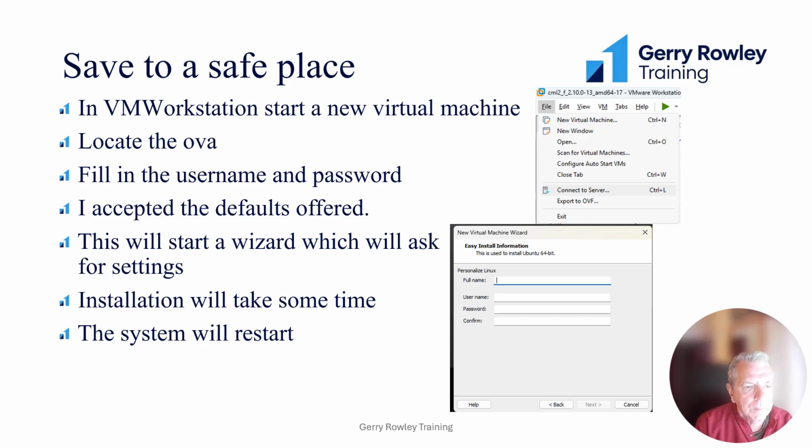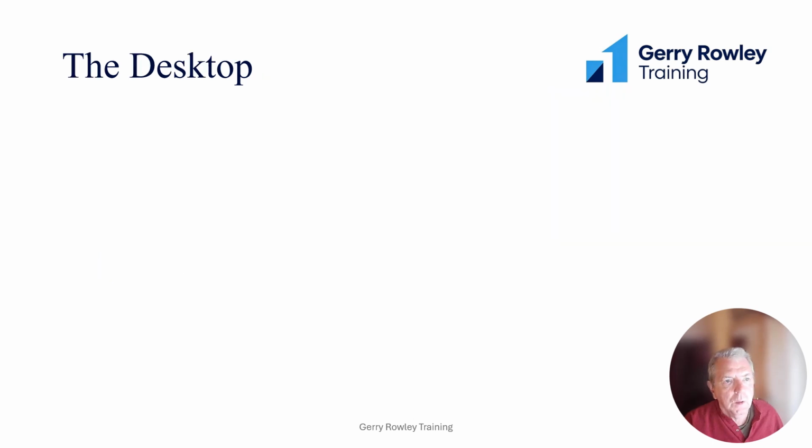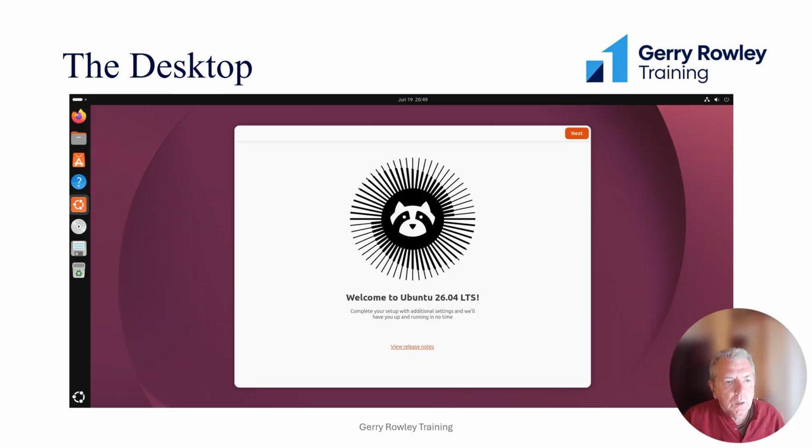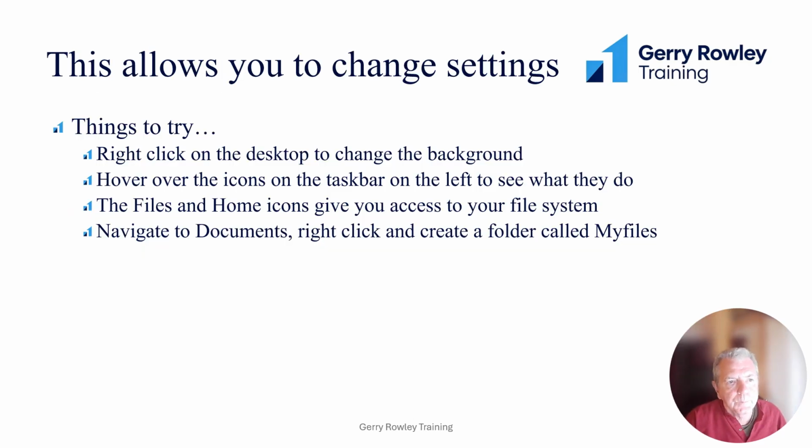So a wizard starts up. The important thing to remember here is the username and password that you decide on. If you forget your username and password, you just have to reload it again. The installation will take some time, so pause the video here and wait until your Ubuntu is installed, and then you can pick up where you left off. So this is the flash screen. This is where all the Ubuntu files are loaded. There is some processing to continue on with, but you should see a desktop when you get to that.